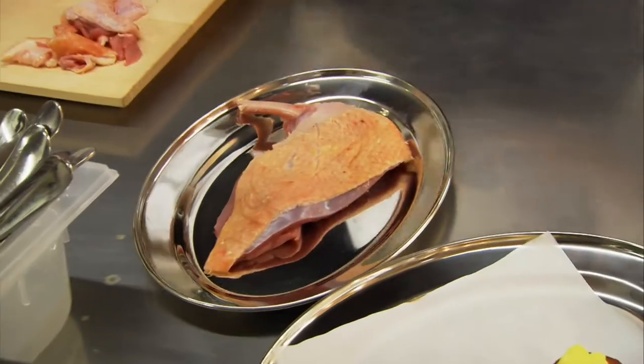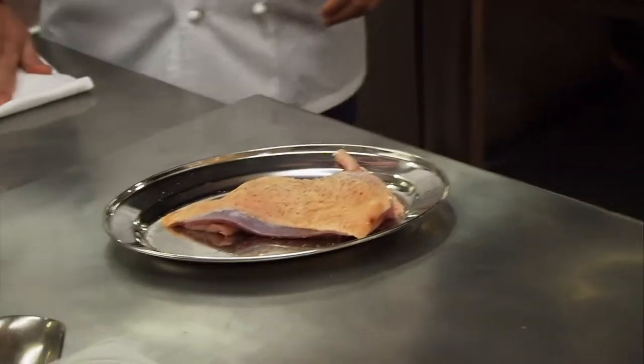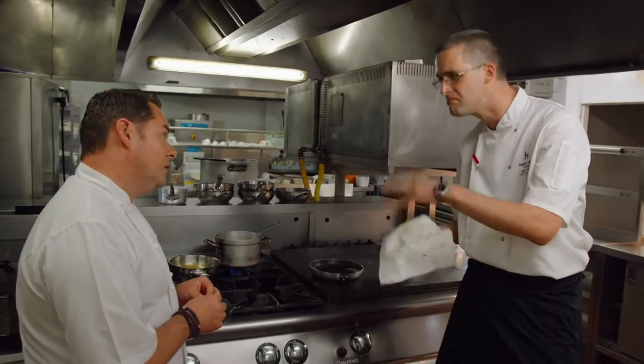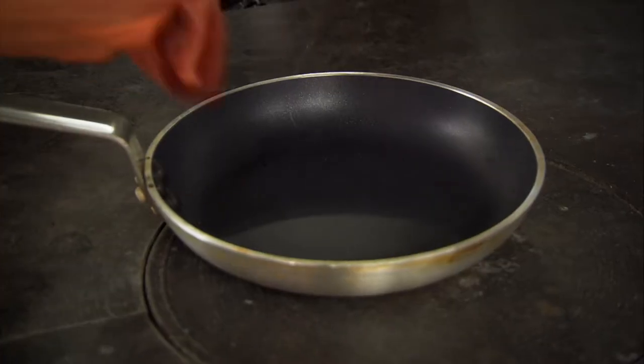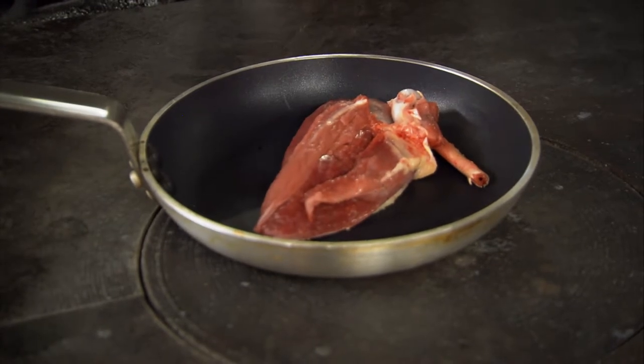It's really meaty, isn't it? So you season up with salt and pepper as we do. And the secret to a nice duck breast is to render the skin down. You don't want a soggy duck breast. So a nice medium heat pan, no oil in it, you'll see later why. Straight down, skin side down, so it just renders down. All the oil is going to come out of the duck.